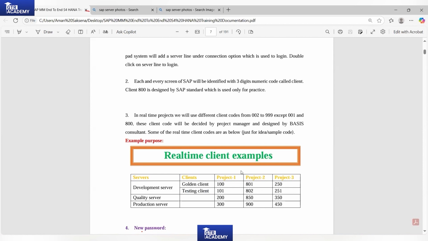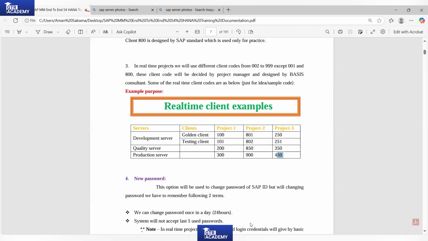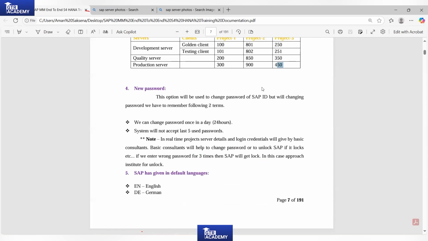So development server, project one, you have what? 100. So it will continue in the series of 100. Like second also, it will continue in the series of 800 only. So if I'm going to change the server details, the development server is one sequence, quality is 2, here it is 8. So there are different sequences of it. So if I change the sequence entirely to 200 instead of 101 or 100, I'll get into quality, and I'll get into production if I change it to 300. Similarly here, if I change it to 900, it will get into the production server. And the third is you will get into the production server if you change it to 450. So in that case, there are different servers. I hope that is clear. If it is not clear, it will get more clear once I show you the system. There has been a little delay. I'll get you the servers, and then we'll get to know.